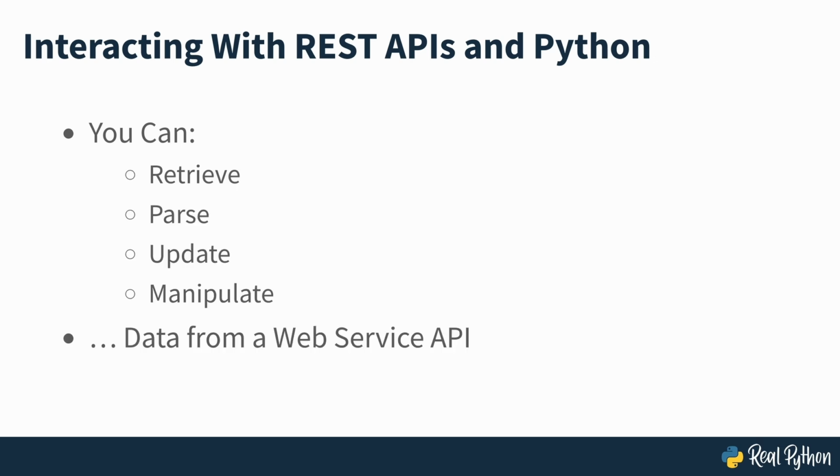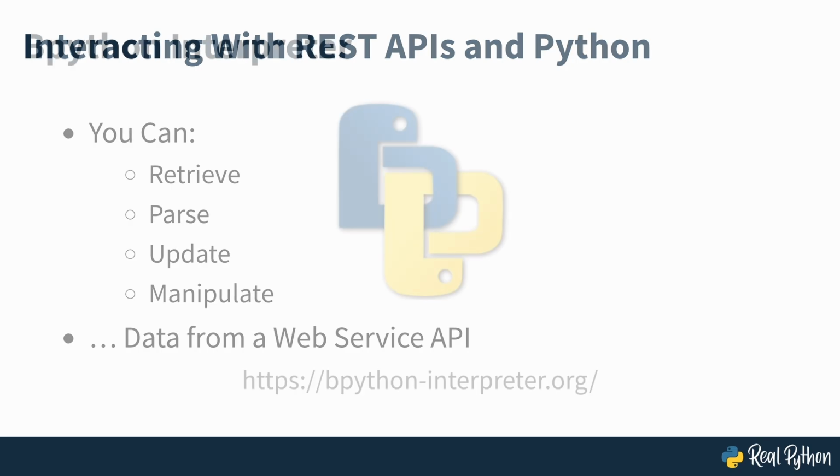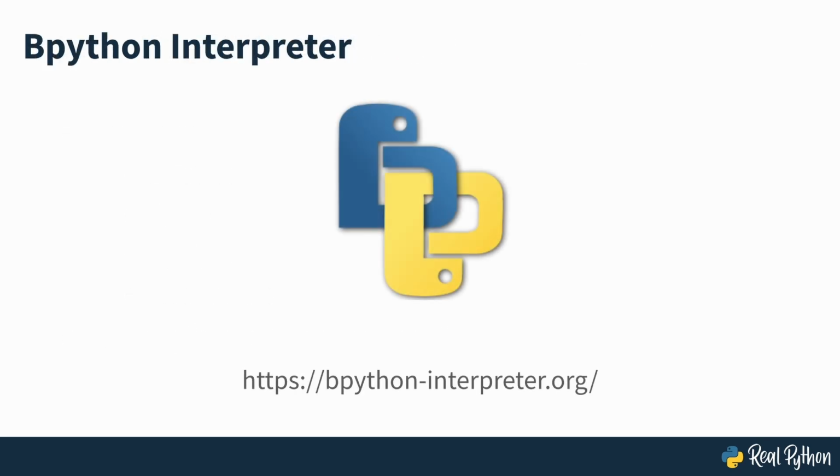Any code that you see running in the REPL will be using the bpython interpreter. This is a replacement Python interpreter that offers a number of enhancements, including code highlighting and suggestions, but any code you see running on screen will work in the Python REPL, which is typically accessed by typing python or python3 at your terminal or command line prompt.